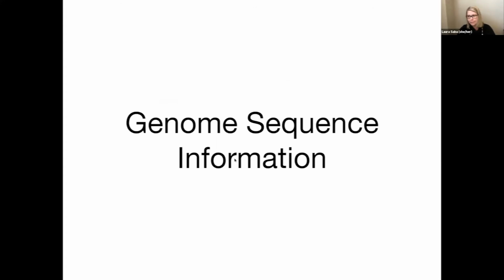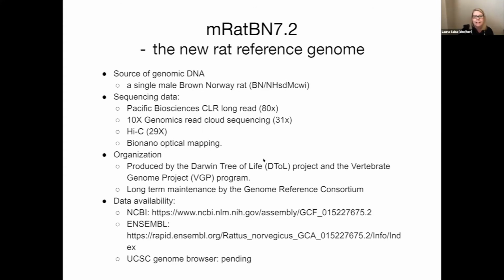So the genome sequence information, this is what Rob was asking about. And it's ironic that we switched spots, because this effort has been driven very strongly by Hao and his team, who have done a lot of work coordinating the efforts to get a new rat reference genome out there. So they've done a lot of sequencing. All of the original rat genome was derived from a brown Norway rat.